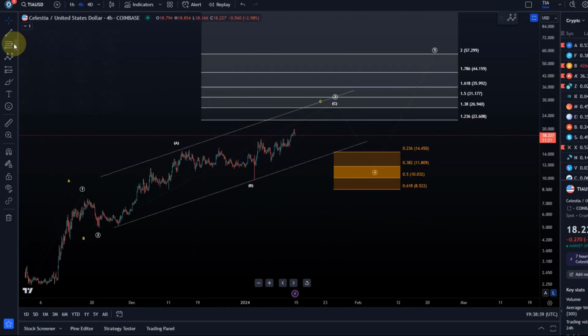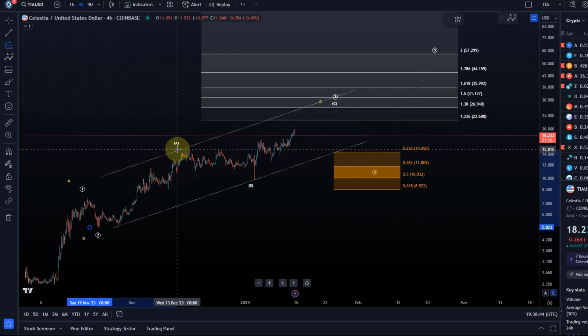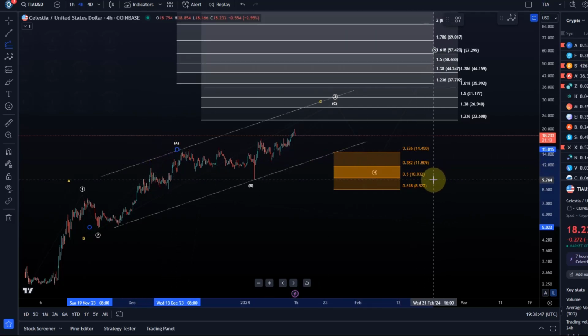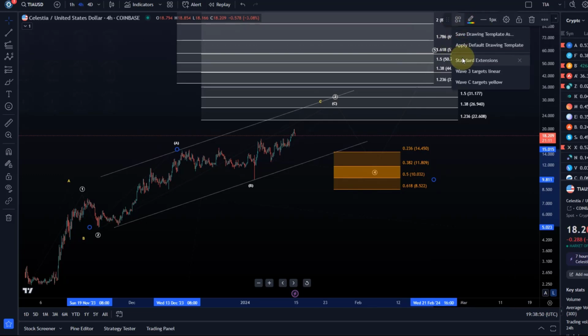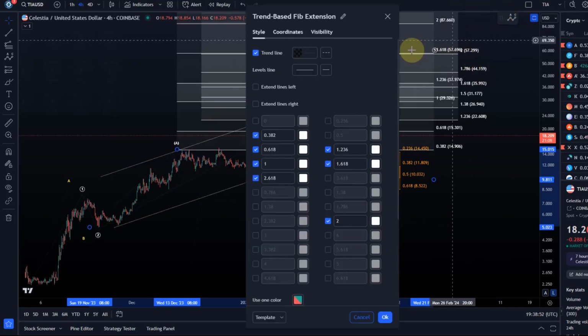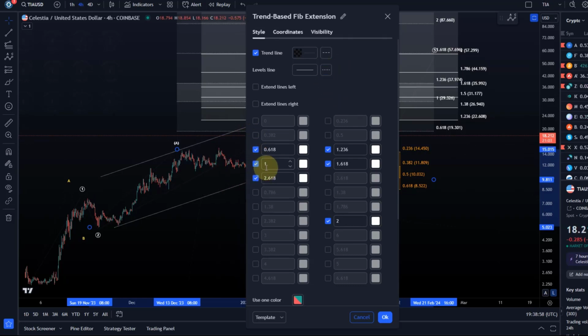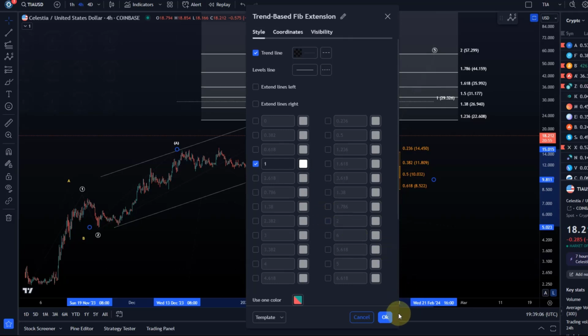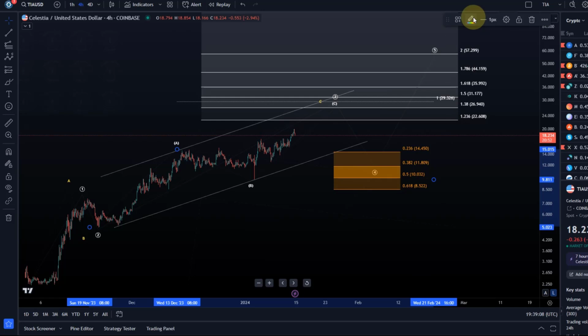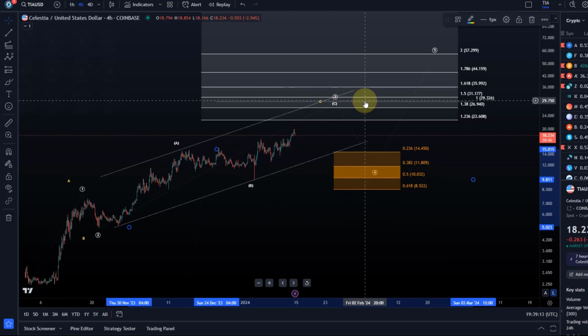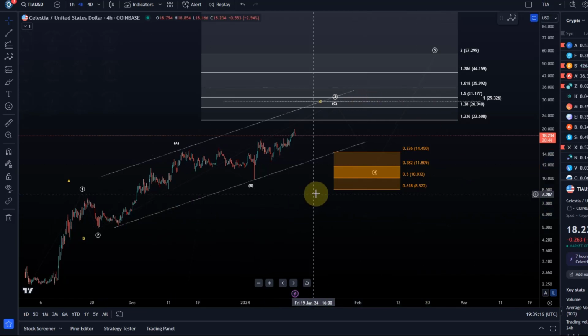The only other thing that we could do is to take the length of the A wave that I've got here, go to the low of the B wave, and see if we can find any confluence with other levels. Probably not, the way I see it. And here, the next relevant one is the 1-to-1 ratio, the 100% extension level. That's at $29.33. So I put that onto the chart here. It's just an additional level to watch. But then there is not much more to add.